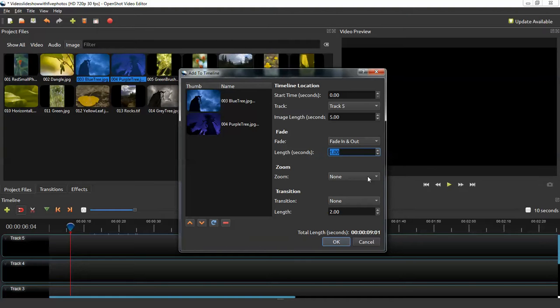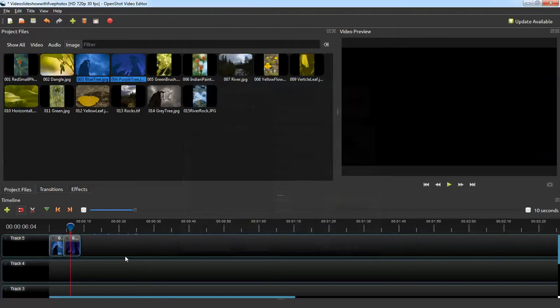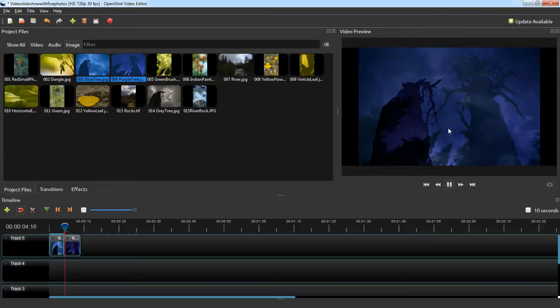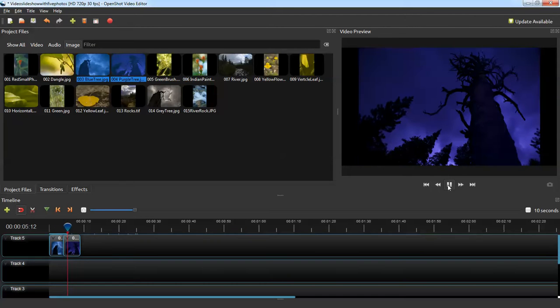I'm going to choose 1 second. I'm going to click OK. And you can see it overlap them. Okay, and so I hit play now, and it starts off black, and it fades in, and then it fades between clips. You can see right now it's going to fade between clips, so it's a nice little transition between the clips. Okay, so let's keep going.